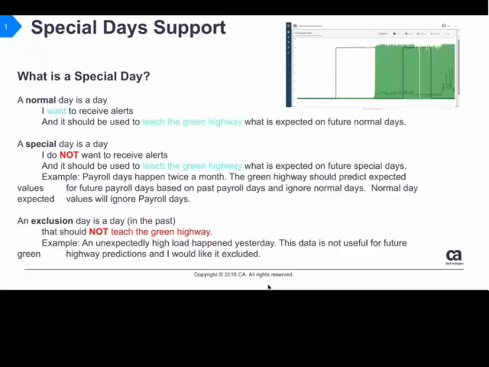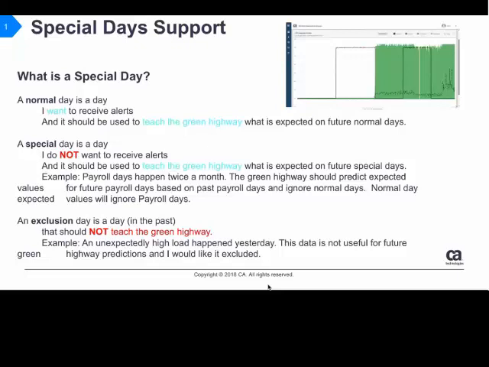So let's think about the differences between normal days, special days, and exclusion days. A normal day is a day where you want to be alerted if something abnormal is happening in your system. You also want that day's performance characteristics to teach the green highway what to expect for normal days in the future. A special day is a day where alerts would be extraneous noise that you don't want to receive.